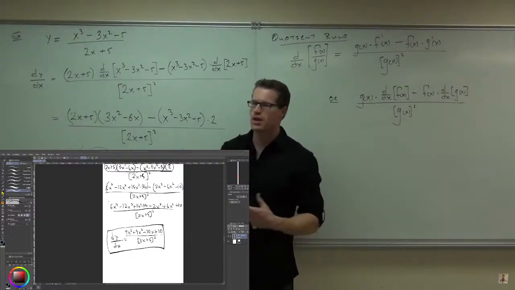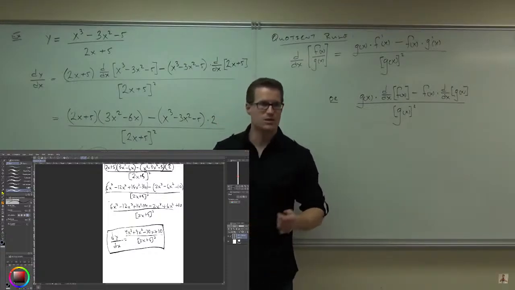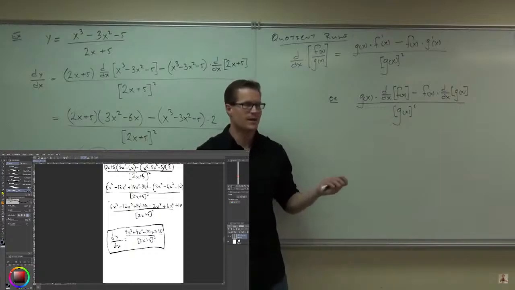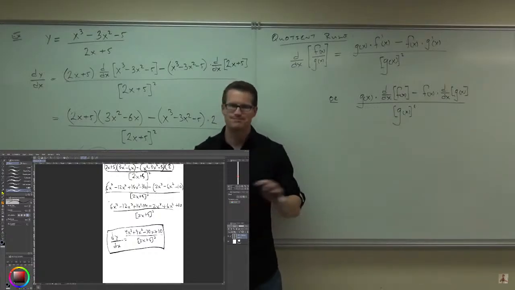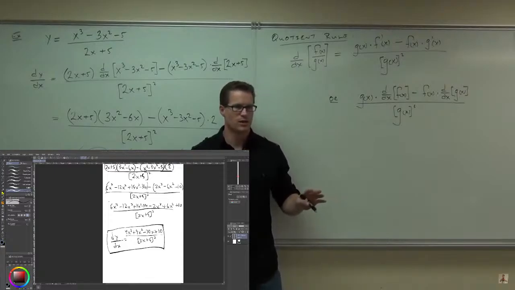Now, what you would do in general is try to factor this and simplify it if you can. You can still do that. Sometimes that will help you. But when you have something like an x cubed, don't really worry about that so much. Those are fairly difficult to factor in general.